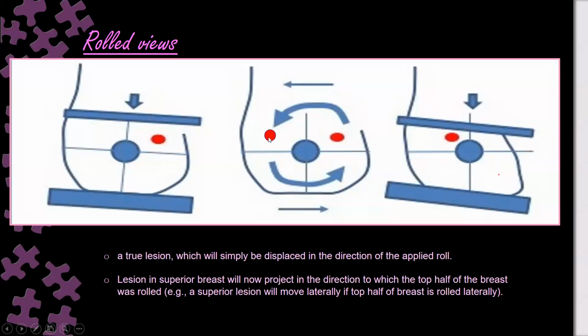If it is seen medially, and here it moves, that means it is in the upper inner quadrant. I'll see it here at the end, it will move from the medial to lateral. This one here disappears at the end. This is in between, while moving. Then when I take the image, here it will disappear, I will see it on the lateral. I could push it with the movement of the superior breast. That means this is a real lesion in the superior part of the breast.